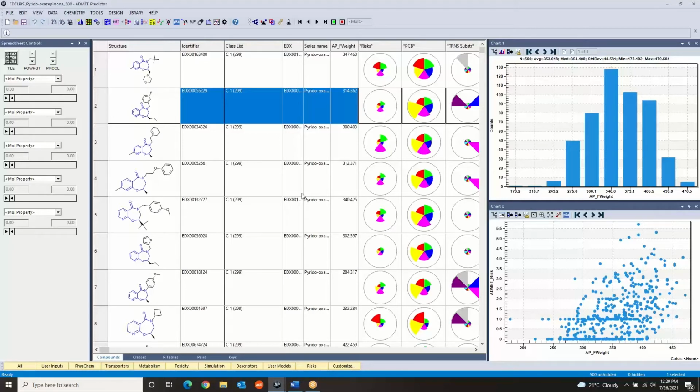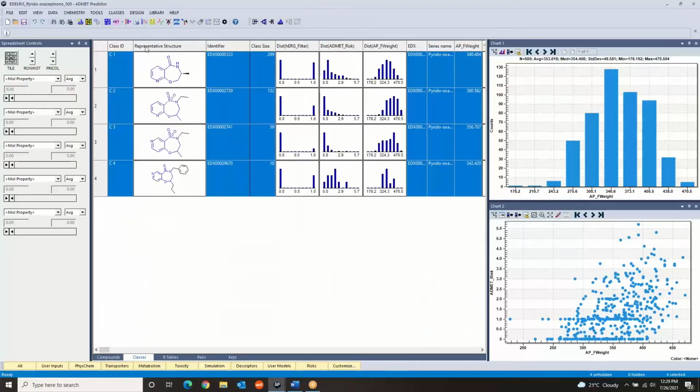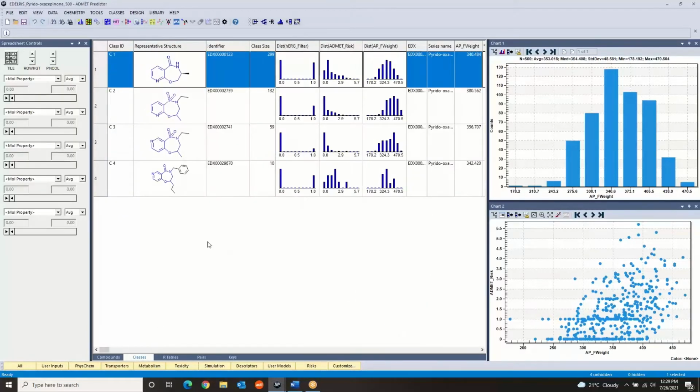Okay. So as you can see here, you have a core and R group motif. The logical next step is to say, well, I really would like to see a core and R group decomposition for these molecules the way that these compound series were initially designed. And again, that is something you can do very easily.